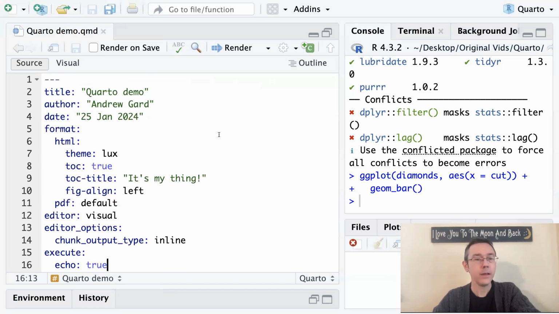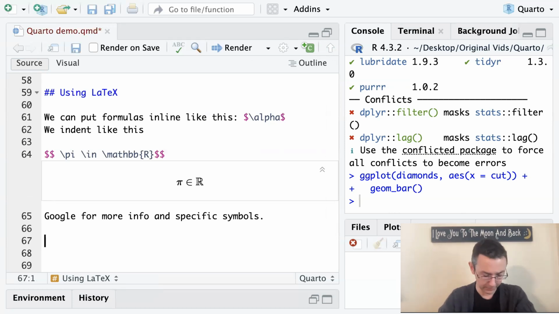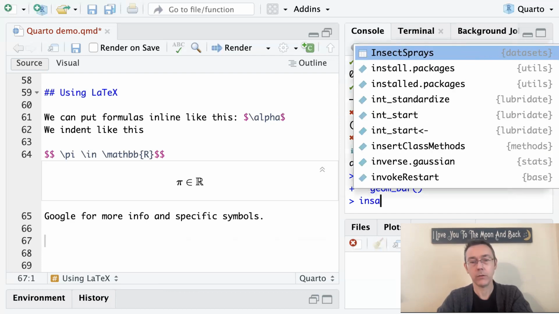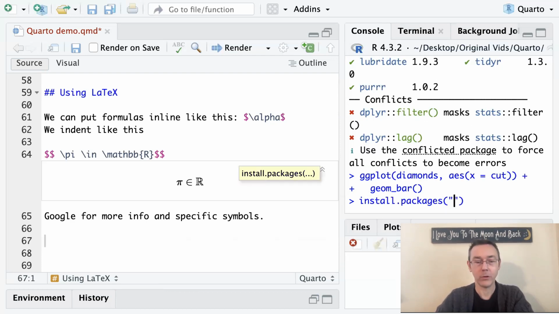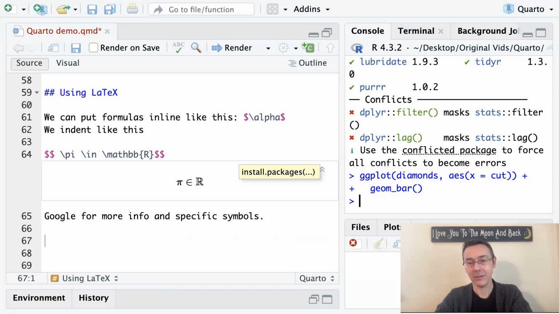Okay. The next thing I want to do is to show you just a tiny little bit of getting Python in here. I'm not in this video really trying to teach Python and Quarto, but I just want to give you a little bit of a heads up on how to do it. Now, assuming you're wanting a document that has both R and Python, you'll need to have the reticulate package installed. So it's install.packages, parenthesis, quote, reticulate. I won't execute that because I already have that. Now, notice that I'm putting that in the console. Interactive commands like install.packages or view, for instance, always go in the console, never in a Quarto document.